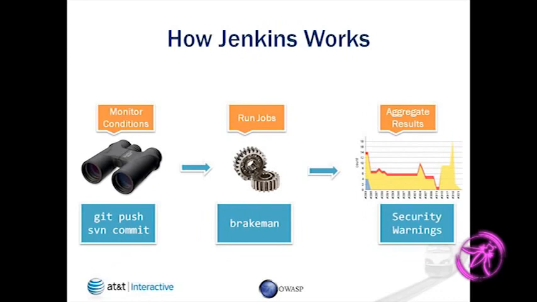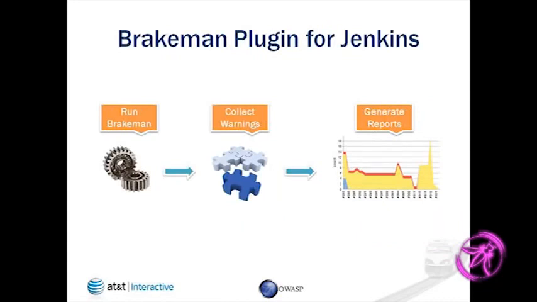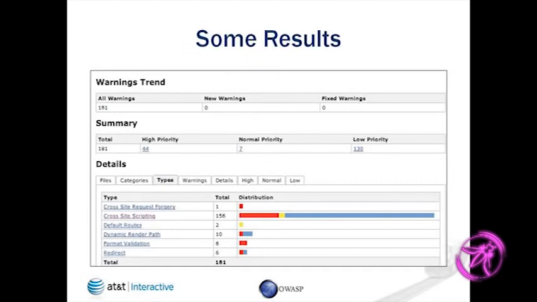So we actually have a plugin that integrates with another plugin to give you these nice graphs. And it basically works like I said. It'll run Brakeman against the code, grab all the warnings, and then you'll get these nice graphs out of it. We'll show you in more detail in the demo, but you get something like this, right? Warnings, what type of warnings you get, what kind of distribution of high, medium, and low confidence levels, which we'll talk about in a little bit.